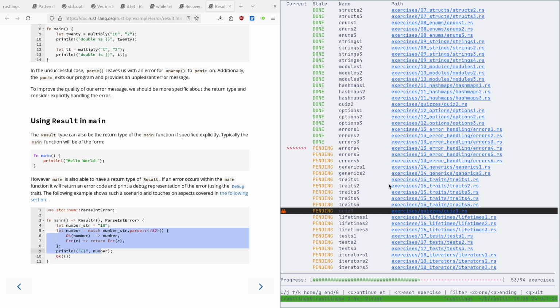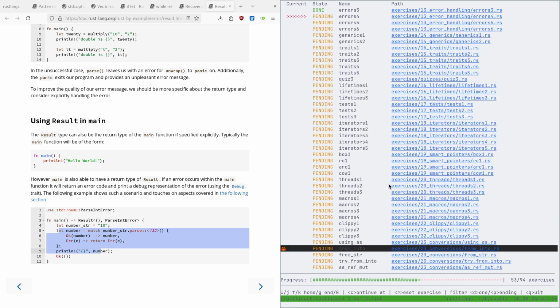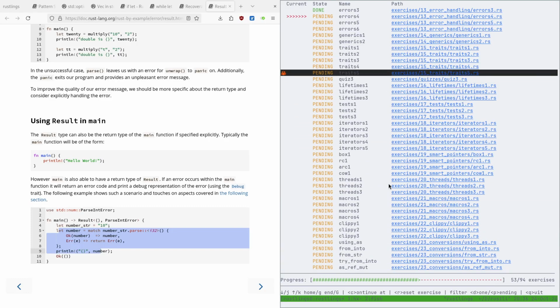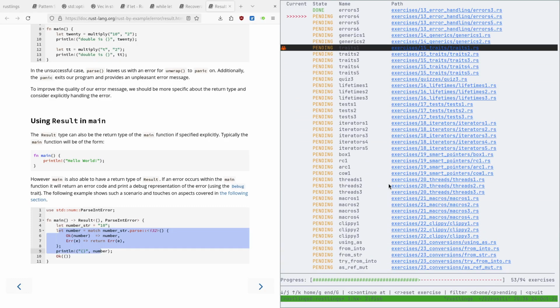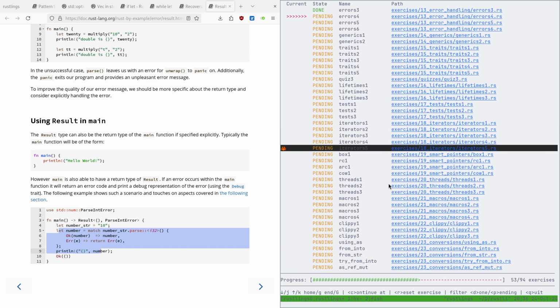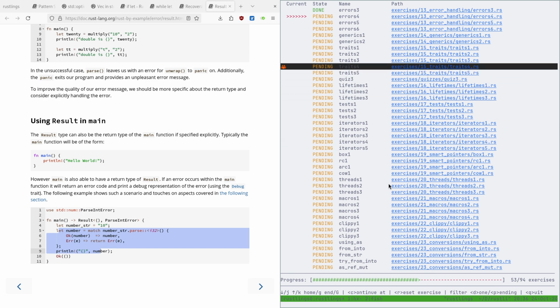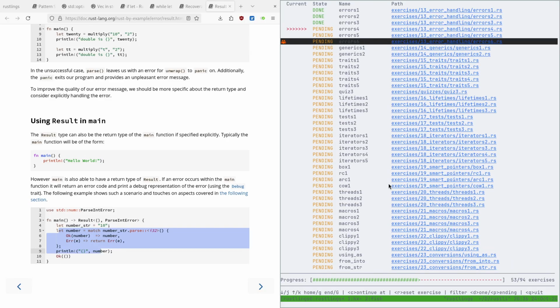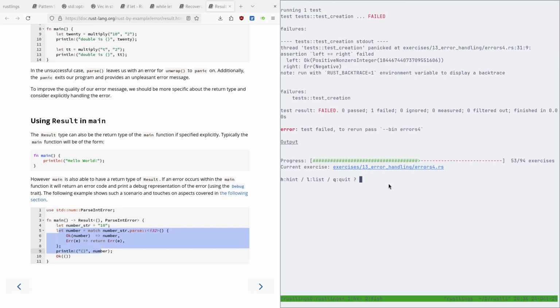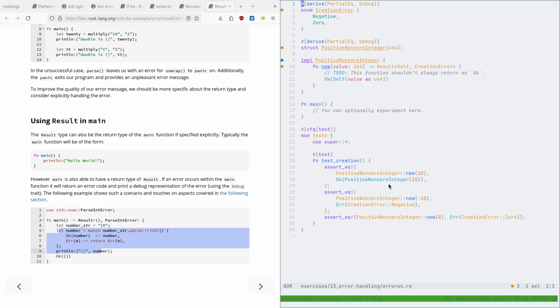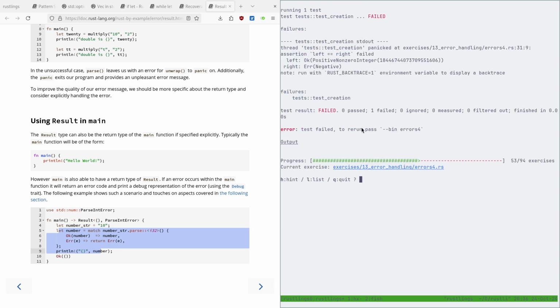Actually, I think we could maybe do it today. I mean, during this session. We only have like what? Like 10 exercises? Alright, let's first do the one at hand.